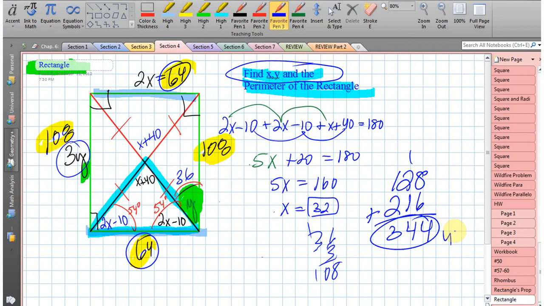So altogether, we have used several geometry concepts: isosceles triangles, right triangles, vertical angles, to set up the angle sum theorem to set up an equation to solve for x, and we found x, and we back substituted. Then we explored what y is using complementary angles. And once we found y, we were able to back substitute one more time into the sides and conclude that the perimeter is 344.